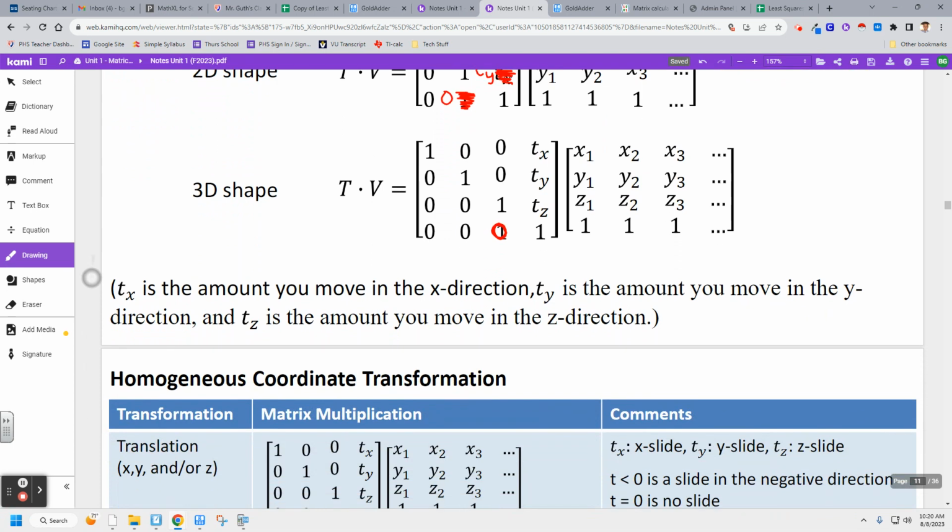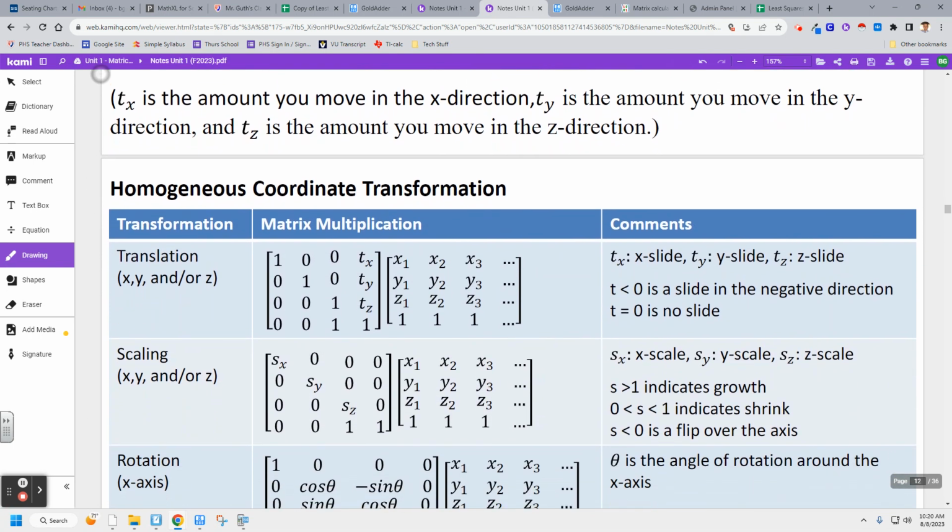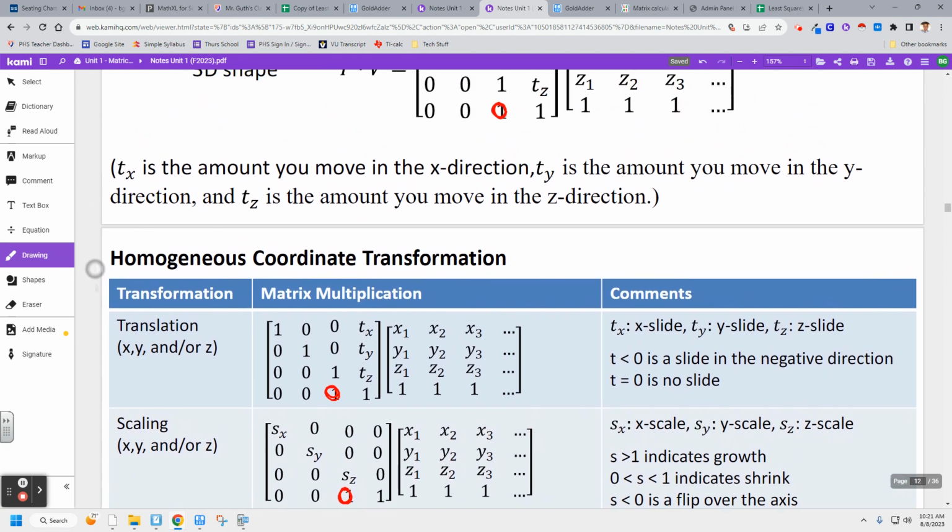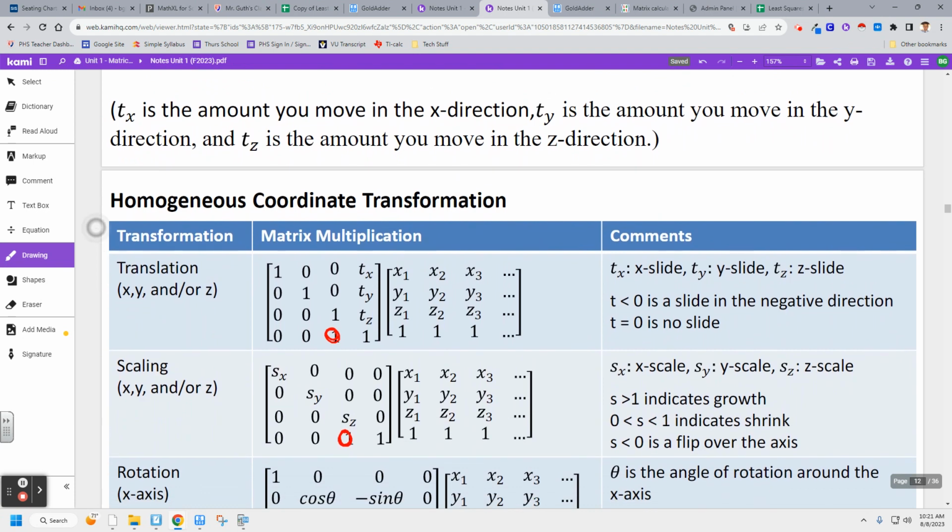So let's go ahead and fix them all, I guess. If you look down here at the bottom, this number right here is supposed to be a 0. And this number right here is supposed to be a 0. So I kind of made the same mistake and then just copied it a bunch of times and pasted it when I made these. So sorry about that. Make sure you fix that. Otherwise, your numbers are all going to be wrong.